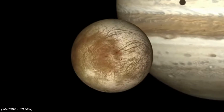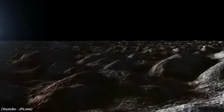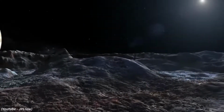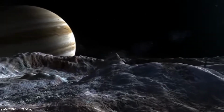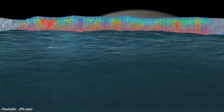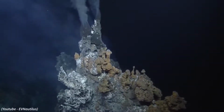Entirely covered in ice and snow, and with an average surface temperature between -200 and -150 degrees Celsius, it might seem like an unlikely place to search for life, especially as it lies within Jupiter's radiation belt, exposing the surface to radiation levels high enough to kill a human within less than an hour. However, far beneath that harsh icy crust, there might exist a vast subsurface ocean. Shielded from the radiation and heated by tidal forces and geothermal vents, it may be one of the best spots in the solar system for life to have developed away from Earth.